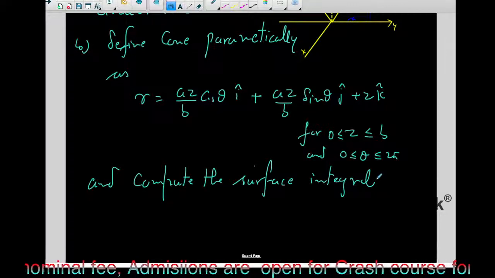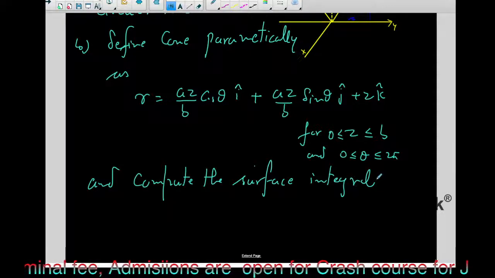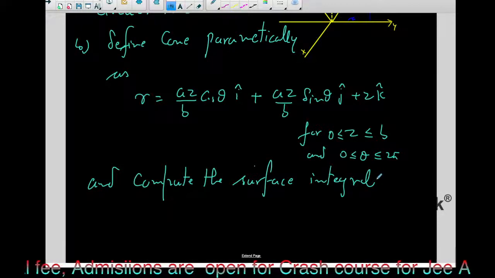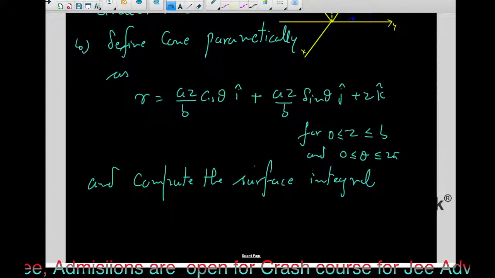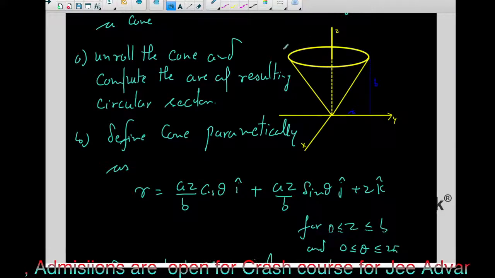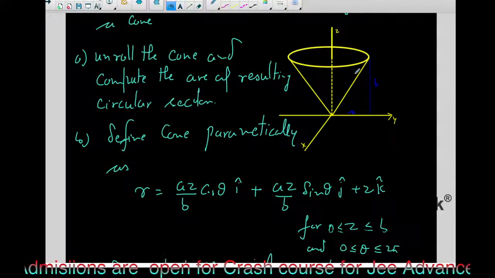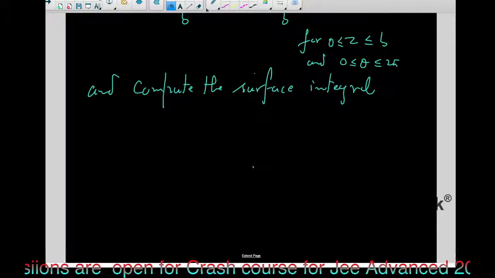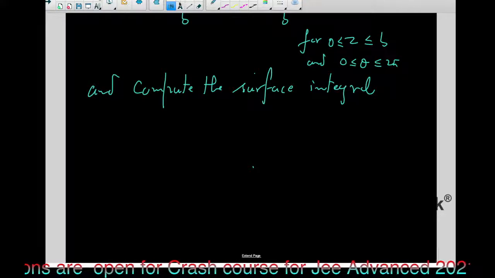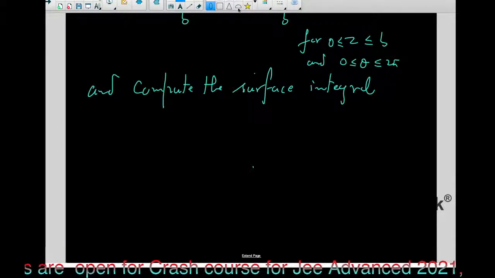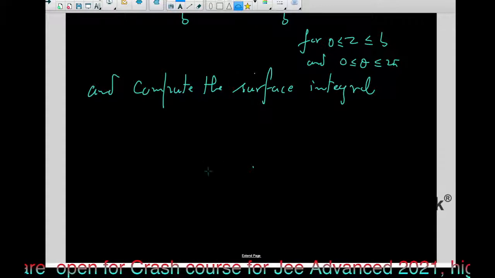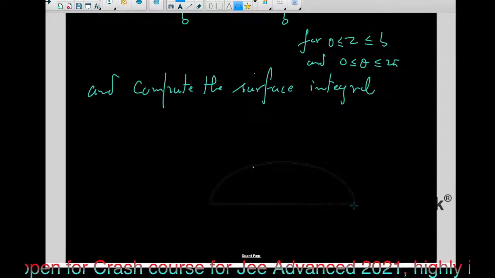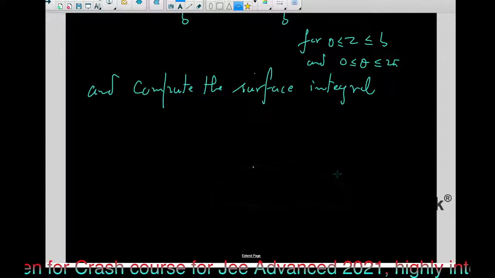So here what you have to do is make the circular sector. So what is the lateral surface? I will do one of the methods for this cone. If you cut the cone from here, just like a cylinder, and expand it, then in the two-dimensional situation you will find a sector, right? So what type of sector will you get? You get it this way.